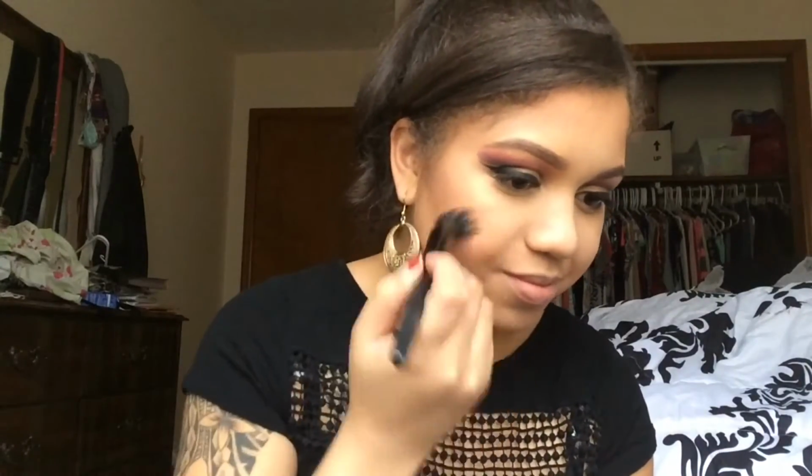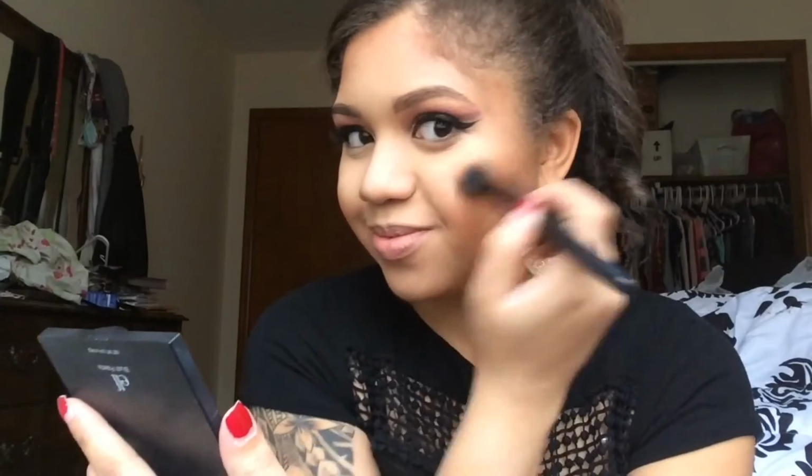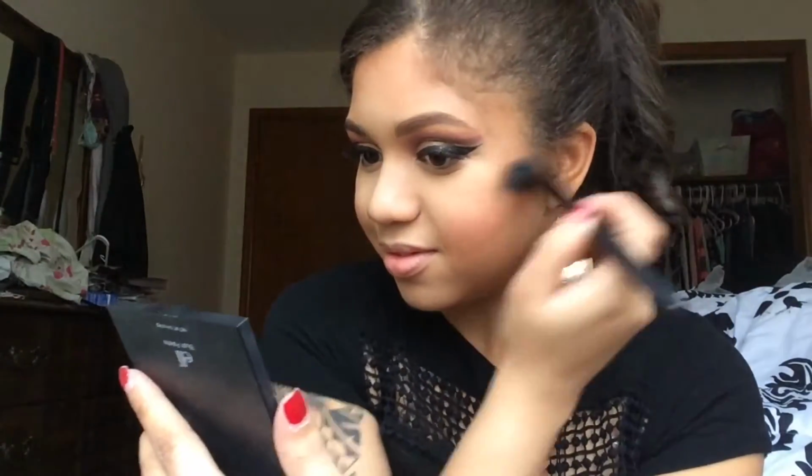Then I'm using that stippling brush again because I didn't feel like getting my blush brush, and I went into another e.l.f. palette. It's the Quad blush palette they have in light, and I used that mauvey pink shade on the bottom left as a blush for today.